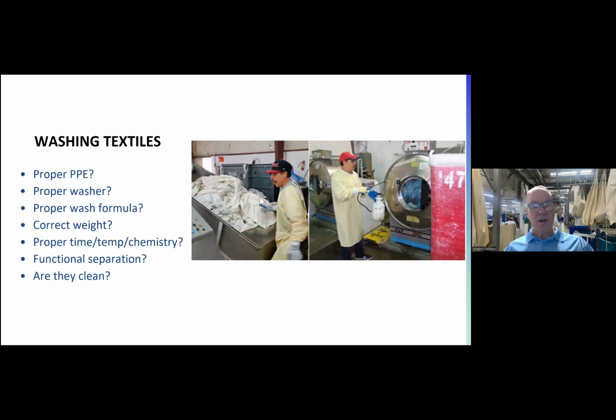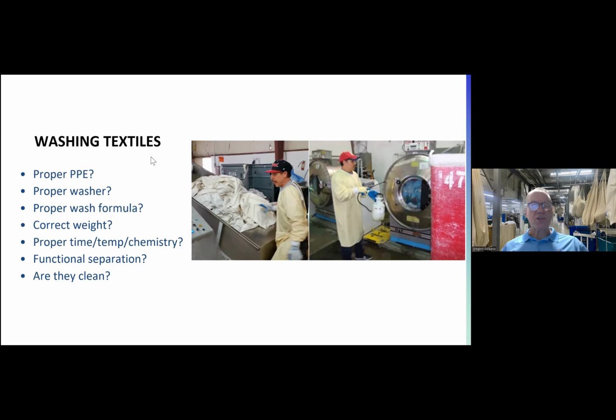Okay, the textiles, now that they've been sorted, are washed. There are three things that make all hospital textiles get clean in the washer. They're very simple, but it can look very complicated. One is temperature: do we get them hot enough for all of our chemistry to work? Number two is chemistry. And number three is agitation, or what some people call mechanical action. And these are all happening for the right amount of time. If we do these things correctly, time, temperature, chemistry, and agitation, the textiles will get clean. If they're not clean, one of those things didn't happen.